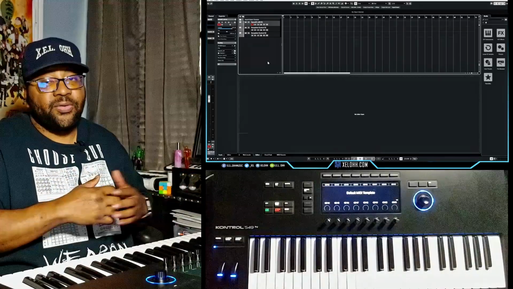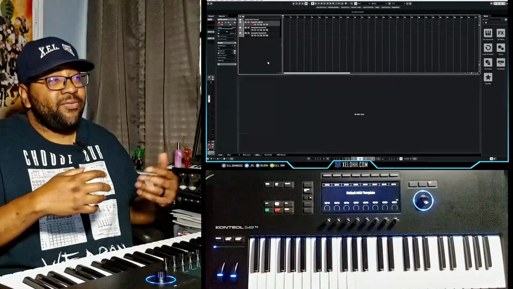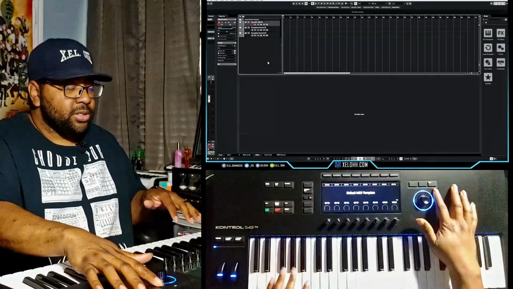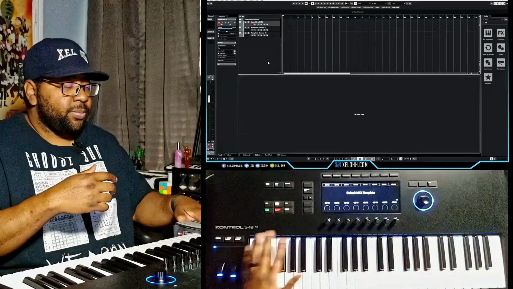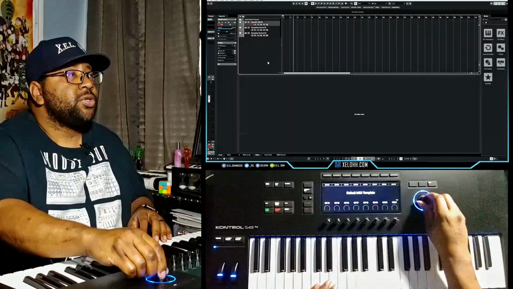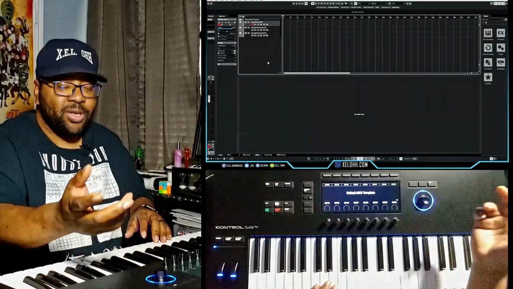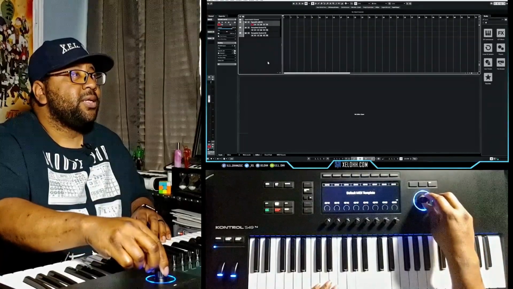Inside of Cubase itself. I haven't seen it working in the 11 that I have. I wasn't able to get the buttons to pop up like this on here, or this DAW option, but for 13, you get the DAW option, you get the buttons and the layout that you need in here. You get to scroll with your mouse. You can move your stuff around. You can scroll with the wheel to move stuff around if you wanted to do that.